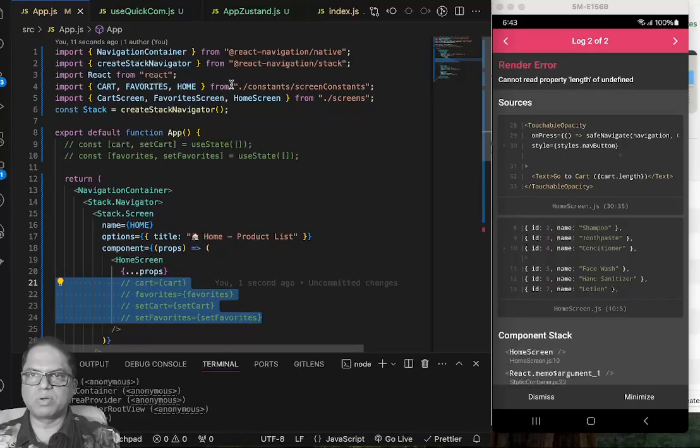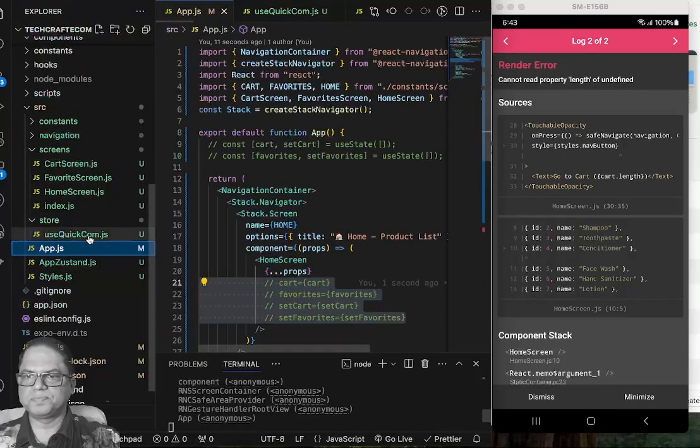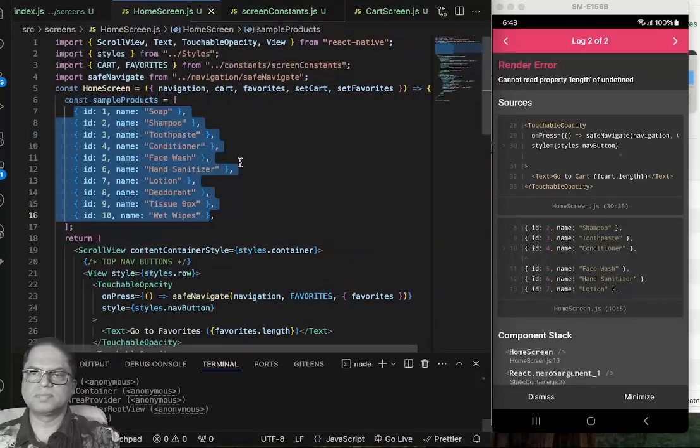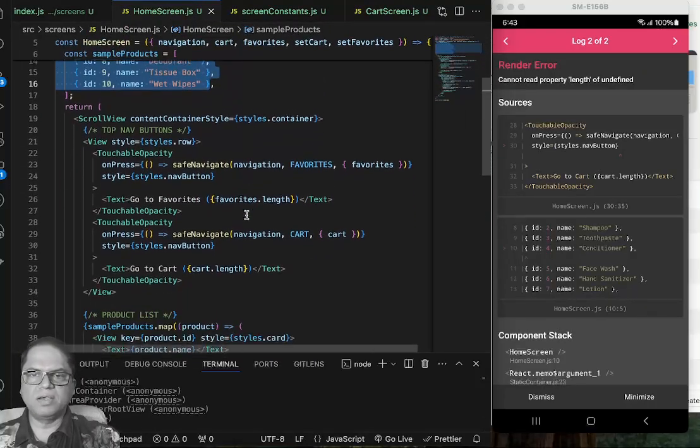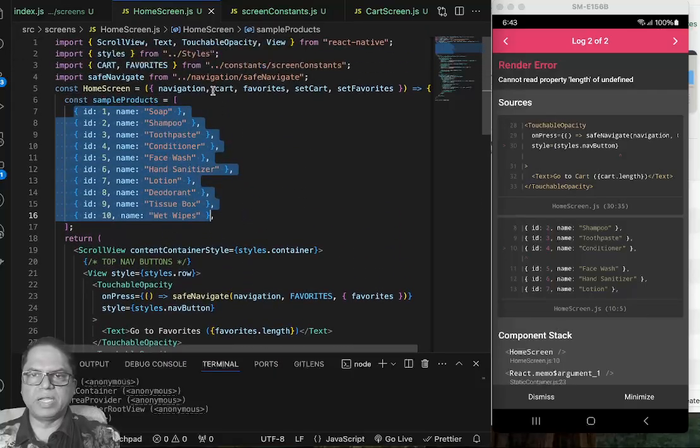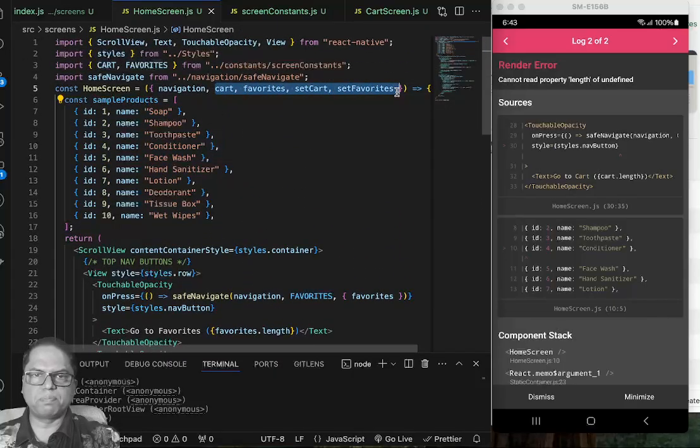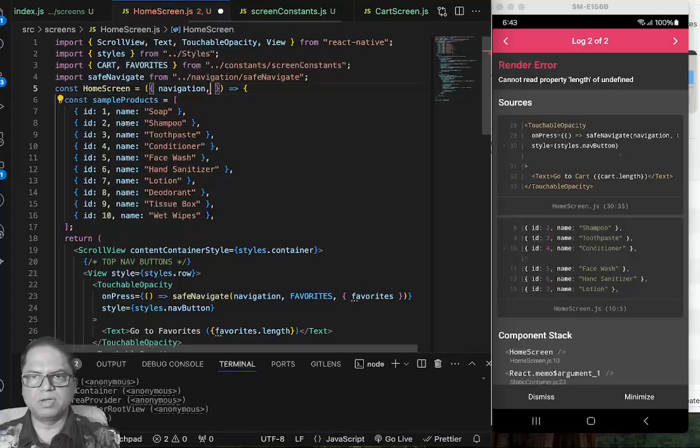So let's go to our home screen. Then here we need all those, right? And we are not receiving it as a prop. Sorry, I need those, so let me cut it from here.